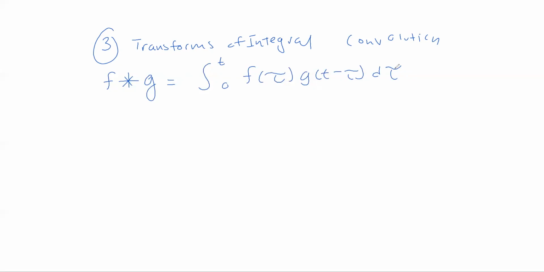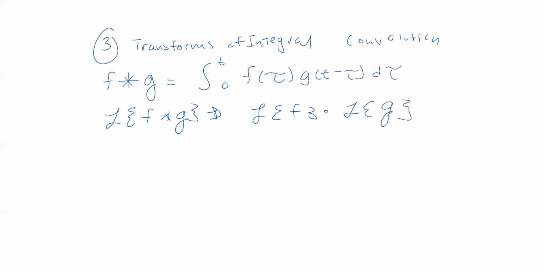The nice thing about this is that the Laplace of a convolution becomes the Laplace of f multiplied by the Laplace of g. Easy peasy. Super helpful. This is something to understand, of why this is different than just a normal multiplication. However, it is very uncommon for professors to ask you to compute this. It is not completely uncommon, but just keep it in mind. You would compute the integral just like normal.